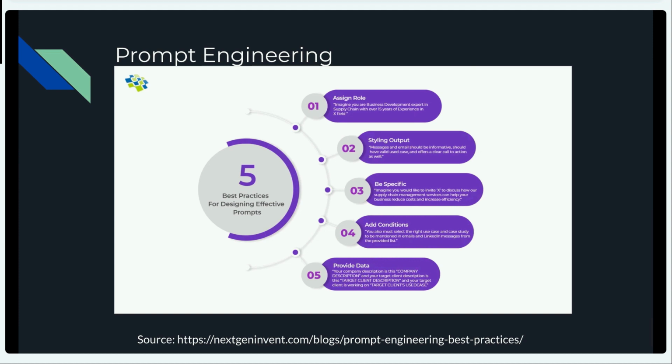And of course, you need to be very specific on what you want the prompt to do, what the LLM should be doing. In addition, you should provide some supplementary data if it is possible. You can also add some examples of how your output should look, something similar to zero shot learning. I won't call it exactly zero shot learning, but you can show the model a couple of examples of how your desired output should look. This always helps the model to reduce hallucination.